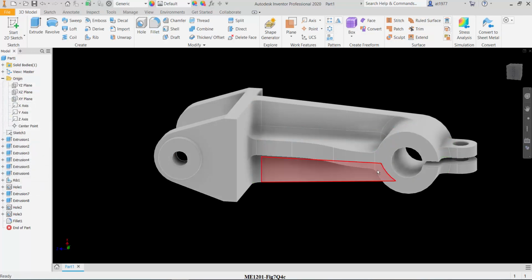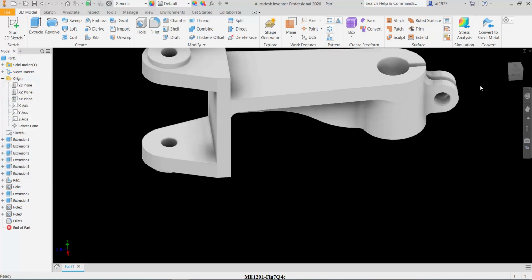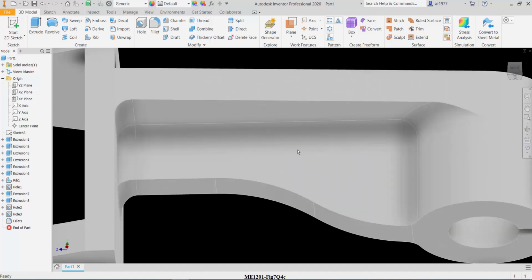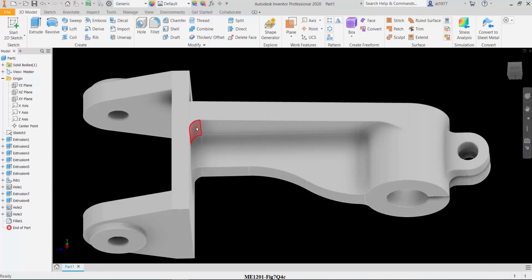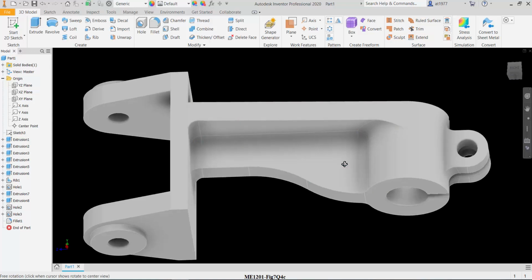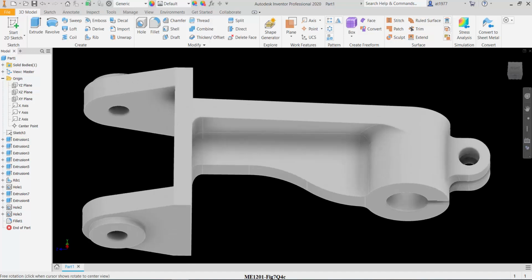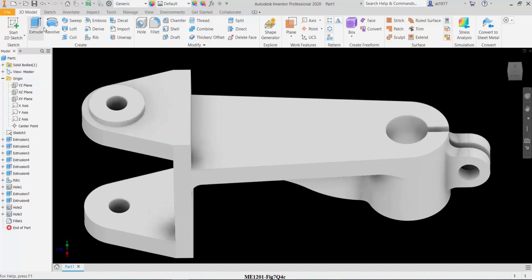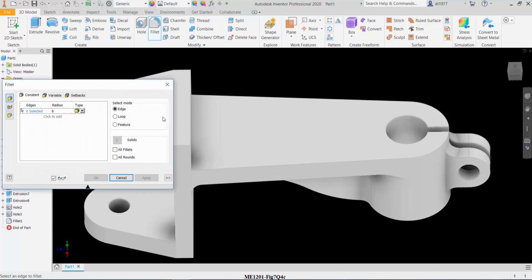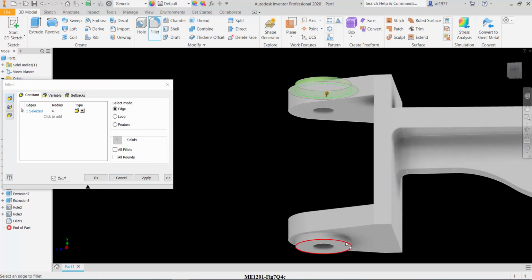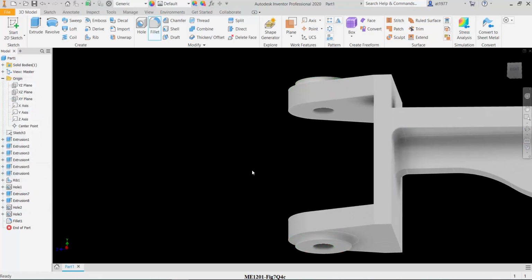Notice the radius, the bottom part. Same thing for here. The last part will be the radius of this portion here. Fillet, this time around will be radius 4. Click on here. Click on here.